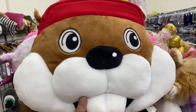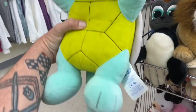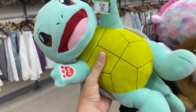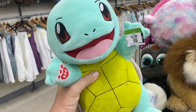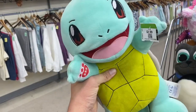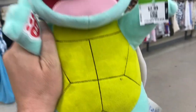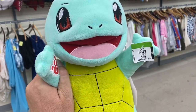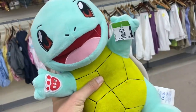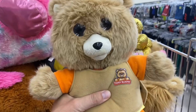Check this out — we've got a Build-A-Bear Workshop Squirtle! These things sell for about $30 and they only want $2.99 for him. I'm gonna pick this dude up and flip him for $30 — I'll do that all day. Looks like I might need to clean him up a little bit, but that would be a 10x flip man. Turn around and flip him on eBay for $30 — I'll do that all day long.